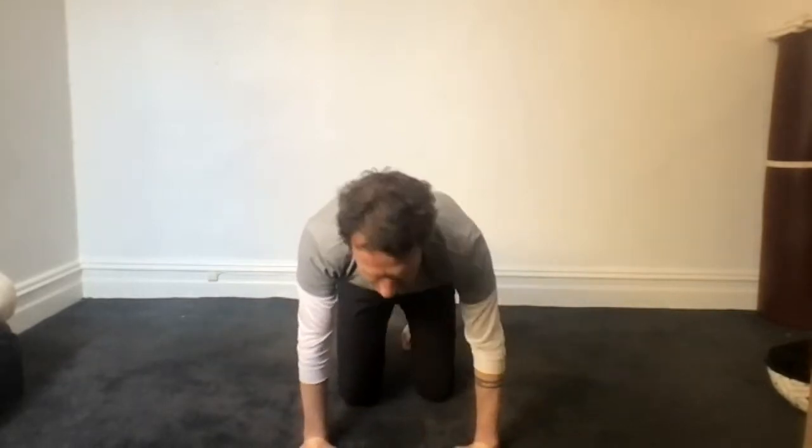Sit bones onto the heels and just draw the hands together. Interlace the fingers. We'll take some circles. And you might like to bring the elbows into this a little as well. Both directions.